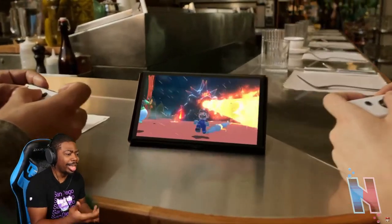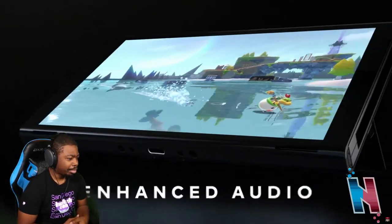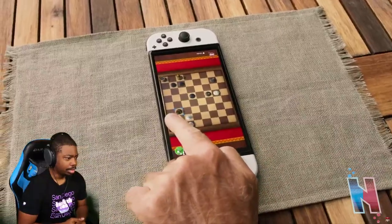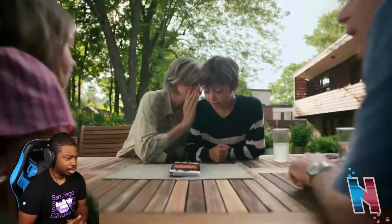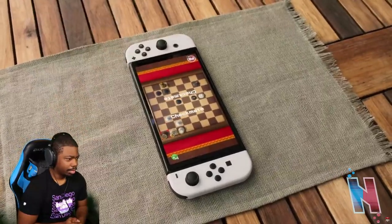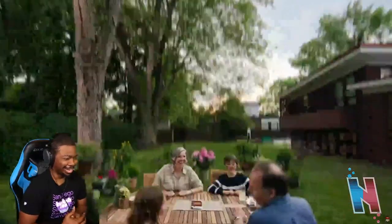Oh, and I just realized too, they're finally giving out white Joy-Con. Enhanced audio, okay. Not bad. Checkmate. Oh, well.